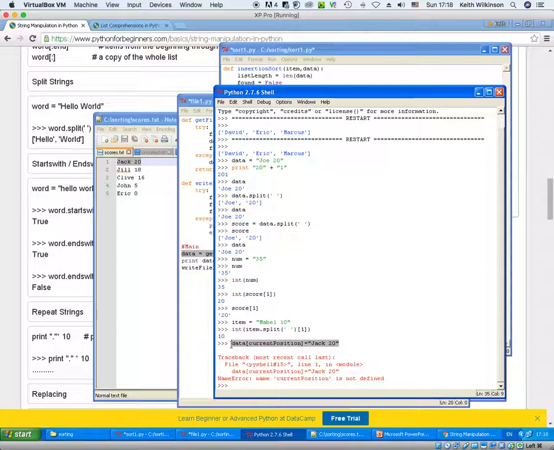So let's try that again. Thinking ahead. Losing the plot. Instead of saying current position, let's say it's at 0. I didn't define what current position was, which is why I got the error message. That should be fine now.